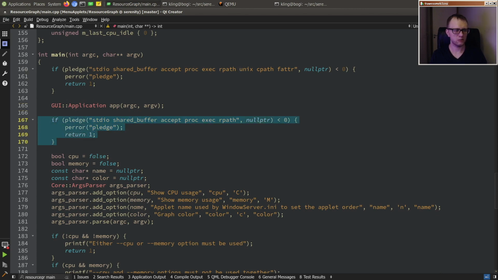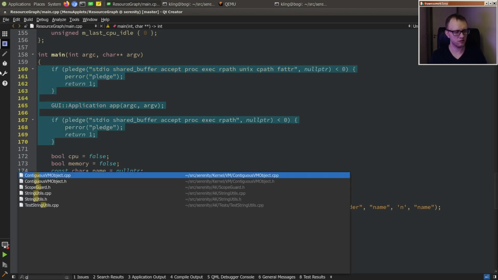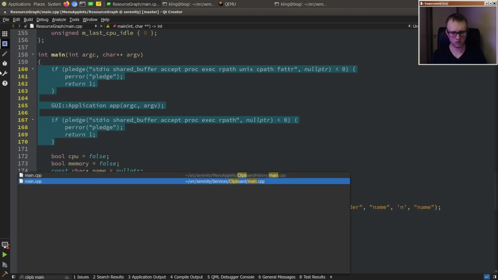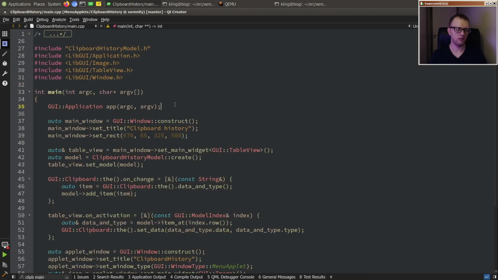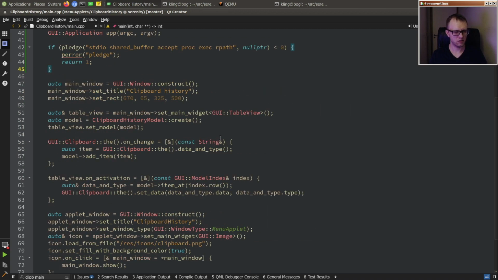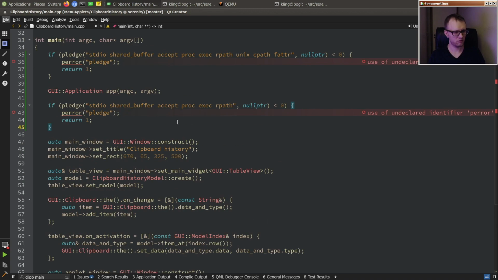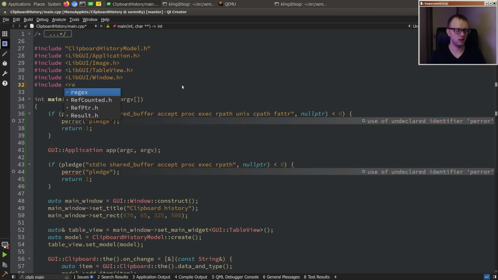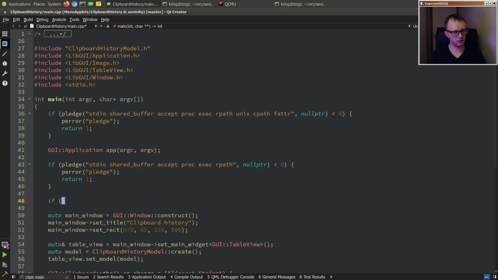Let's be good boys and pledge it heavily. So clip main. Okay, and does it need any kind of file access? I'm guessing it needs like res, but I don't think it needs more than that.